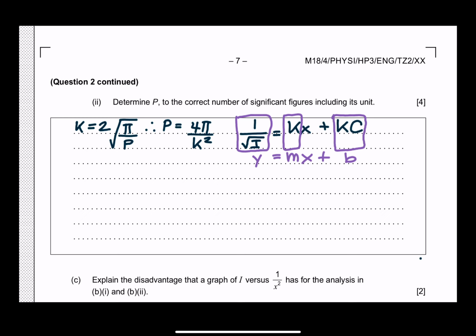Now the mark scheme says that you can go and grab a single point for 1 over radical I, getting an x value and a y value, then plug that into the equation, and knowing c, we can solve for k. That's worth 3 out of 4 points. I don't really know why. I think what they really want you to do here is go after the slope. I would argue it's probably faster anyway, so if you just solve for the gradient, that's equal to k, and I can bring that back into the p expression.